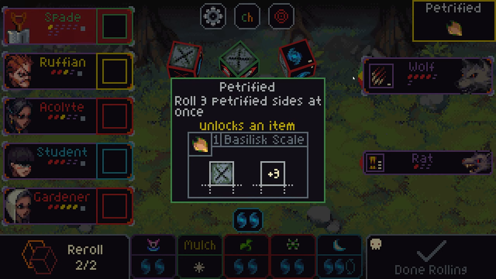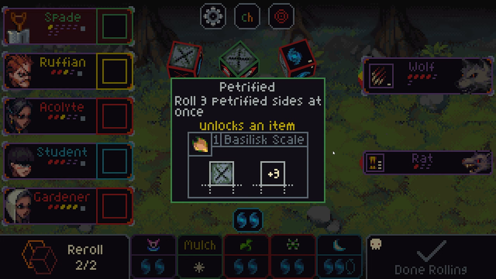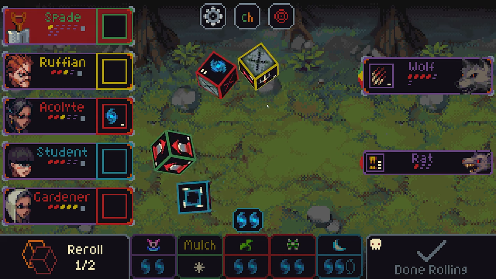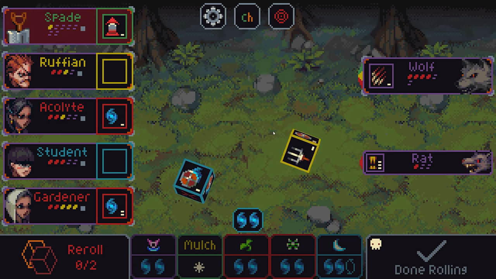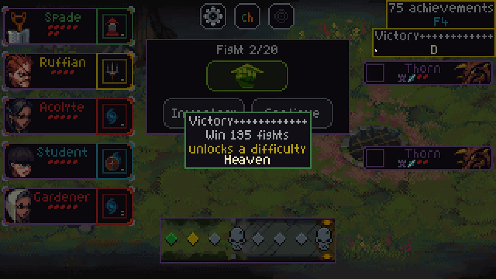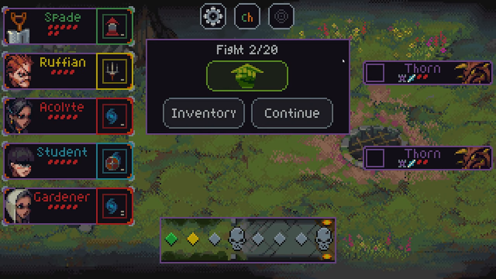Uh-oh. Petrified. Nice. Okay, I actually got an achievement. That's huge. A basilisk skill. We get petrified and plus... What? Oh. So if you cleanse it... Ooh, okay. I kind of like that. That's really interesting. Okay, please no petrify. All right. Ooh. Victory, +++++, achievement, unlocks 4 things.